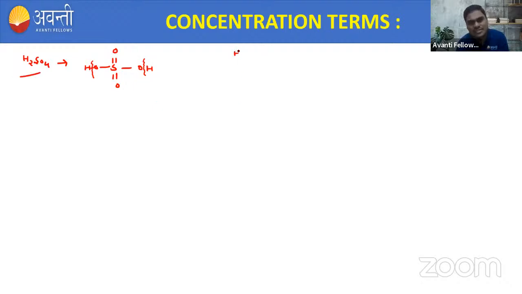Now, if someone asks what is the basicity in case of H2S2O8, how will you find the basicity of this? Similarly, just draw the diagram, that is S double bond O, again S double bond O, again S double bond O and S double bond O, right? यहाँ तक सबको clear है? Now, what is left? We have 2 S. We have 8 oxygen. Out of 8 oxygen, 4 already take place in the structure. So remaining oxygen is 4.